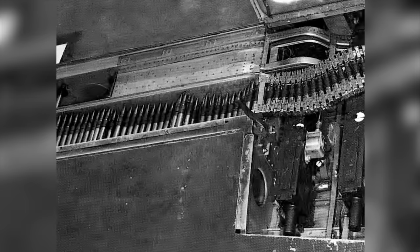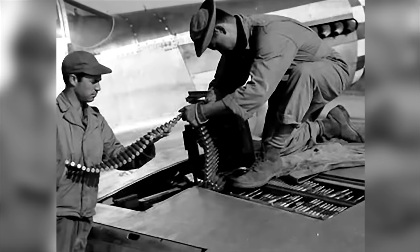And the wing was so narrow that you couldn't stand the machine guns upright in the wing. They had to be over at about a 45-degree angle. And consequently, the belt, when it came over with the shells, every once in a while, as it came over that hump, they'd jam. And so it wasn't at all unusual to fire off a few bursts and have all your guns jam. In fact, a couple of mechanics in our group devised the system which would keep it feeding no matter how many G's you put on.